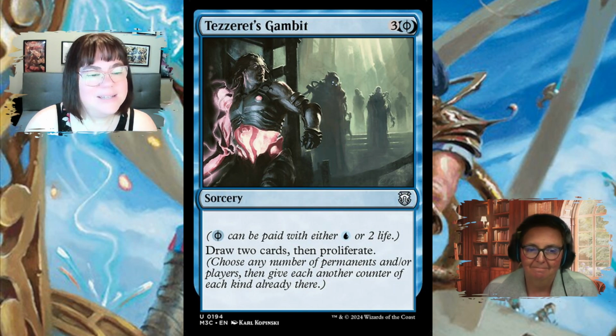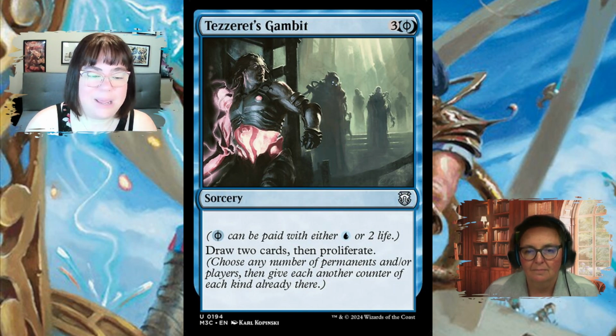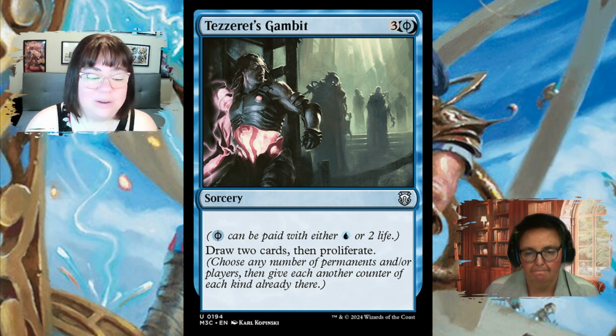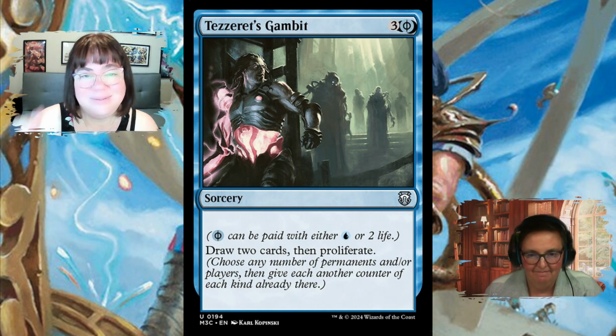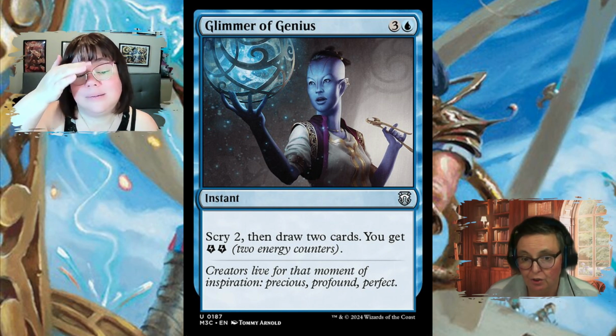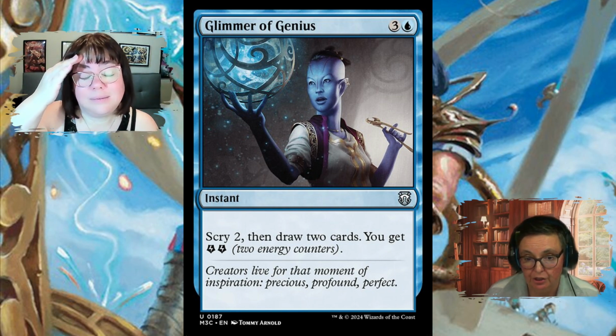Tezzeret's Gambit. This one has Phyrexian mana on it. So basically, your Phyrexian mana counts as blue. So you can pay blue and 3, or you can pay 2 life and 3 instead. So draw 2 cards and then proliferate. This is our first proliferate. So again, you get to choose any number of permanents and put another counter on them. You can choose your opponent's permanents as well if you want to try and make some friends. Glimmer of Genius. This is a great instant for 3 and a blue that lets you scry 2, draw 2 cards, and you get 2 energy.